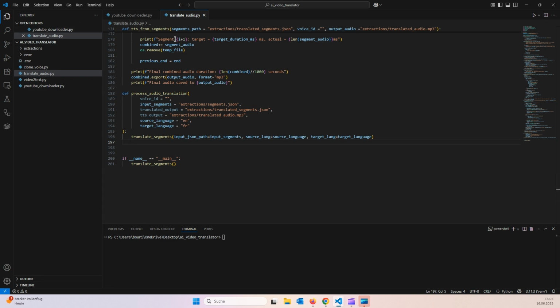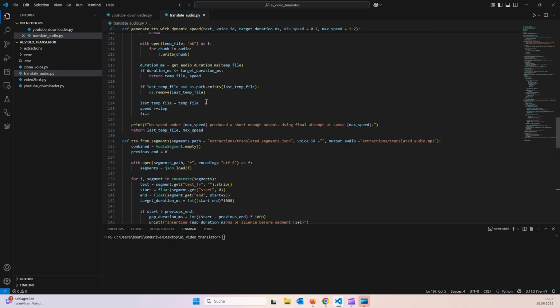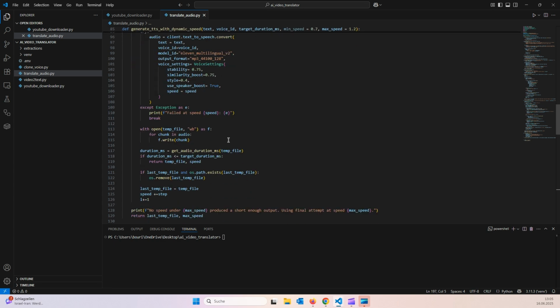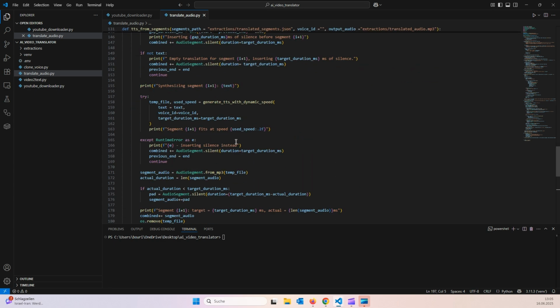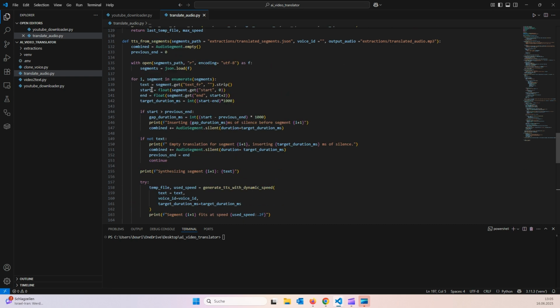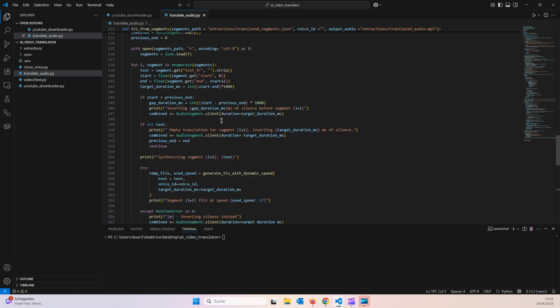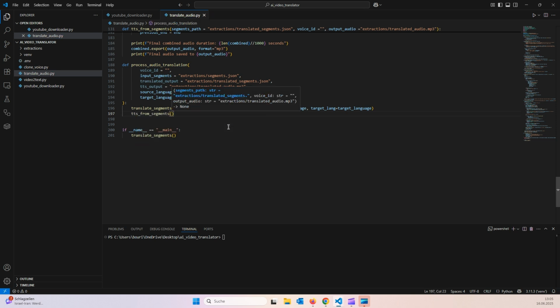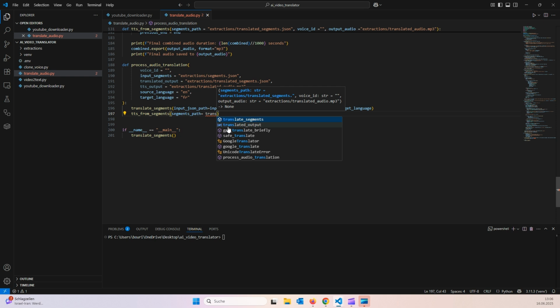Then we need the TTS from segments. This takes, of course, generate TTS with dynamic speed also in consideration, since then we only call this method TTS from segments. For this, we need the segments path, which is the translated output.